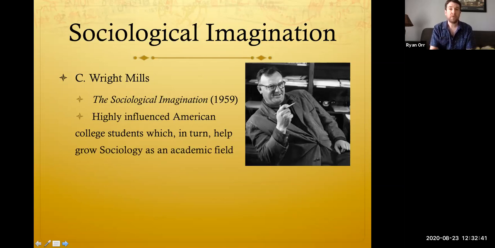In addition to this book, he wrote many more that were highly influential in growing sociology as an academic discipline. If you go to a lot of Western European and Latin American universities, you'll find that sociology is a very popular major compared to the United States, where the popularity is more about studying psychology. When Mills was writing all his books, especially The Sociological Imagination, it turned a lot of people's attention to sociology and away from psychology. So it's very influential in growing the discipline in the United States.